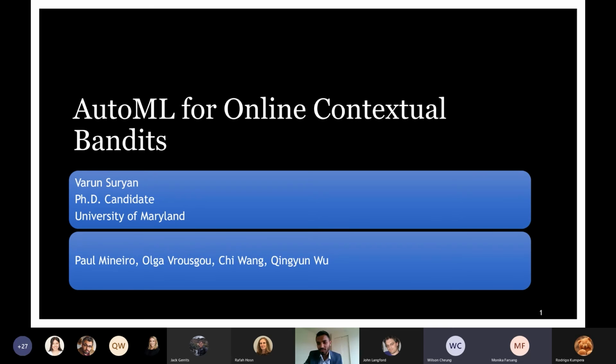Online learning in general requires careful tuning of hyperparameters. Hyperparameters can be anything: featureization choices, learning rate, regularization parameter. In this work, we focus on featureization choices. But in general, online learning is challenging, and most of the tuning which is done currently is done manually. So by using AutoML style algorithms, one can alleviate the need to manually tune all these hyperparameters.